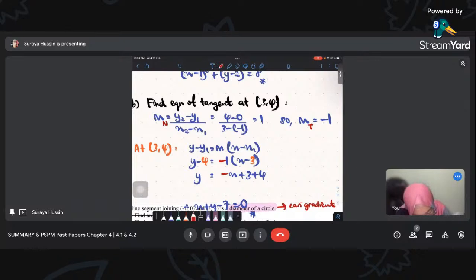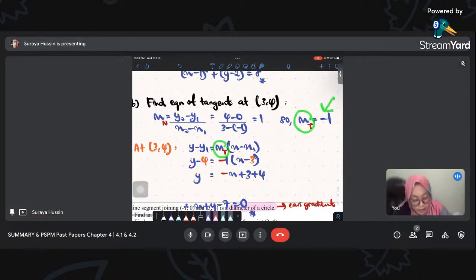You must specifically understand that you are trying to find the gradient of the tangent itself, because soalan yang minta cari equation of tangent. So you cannot ignore it. You gotta find the gradient of tangent juga dan pakailah masuk ke dalam formula ini. And then masukkan saja point X and point Y pada point 3 dan 4 di sini, dapatlah jawapan.